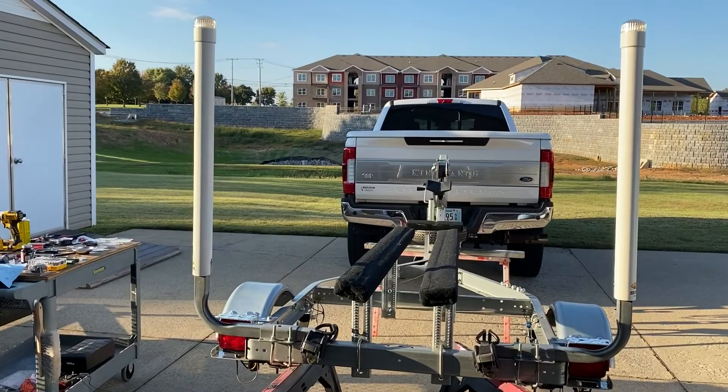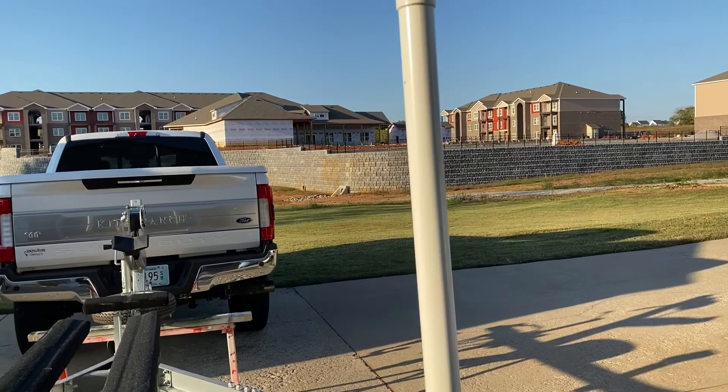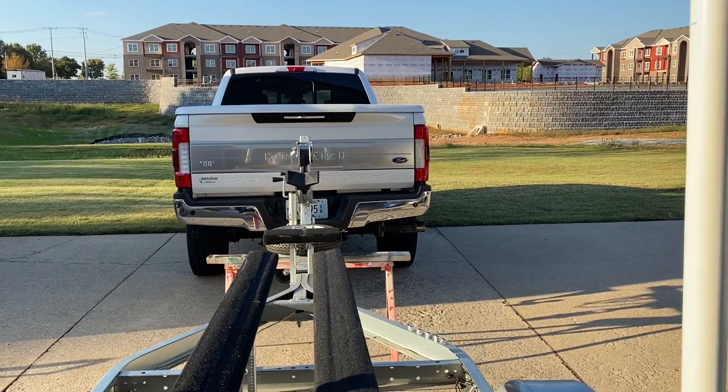You'll also see that I have the guideposts and the rails on each side — they have little lights on them. You can see how high my truck is; when I'm backing up with this boat, it disappears behind me. So especially in the evening or low light hours, it gives me a chance to see what's going on.